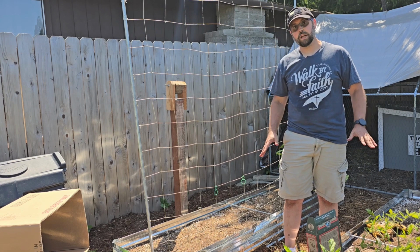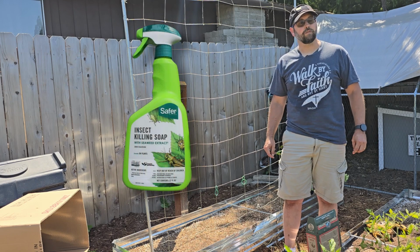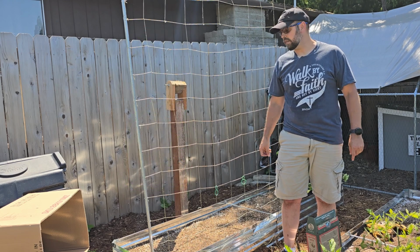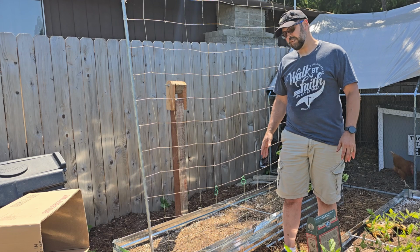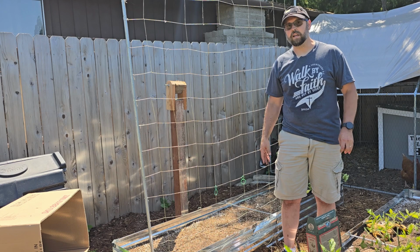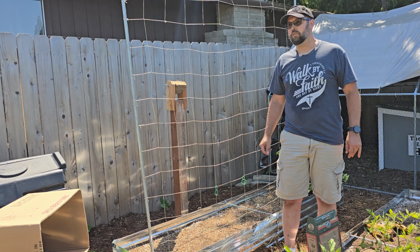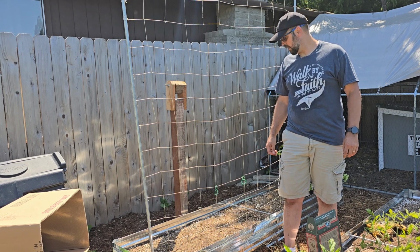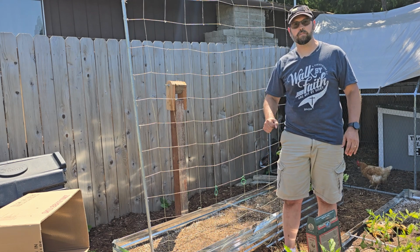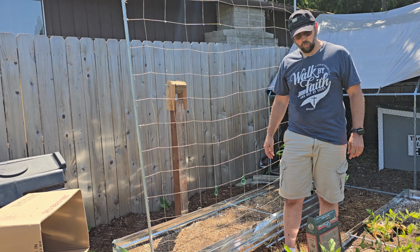If you have to use some sprays, I highly recommend using an organic type, maybe a safer brand spray for aphids, depending on what you have. I usually don't have a problem here in Southern Oregon with my tomato plants or even my cucumbers so much. I haven't had a lot of problem with zucchinis, with the squash bugs basically. I really kind of have a bad problem with that, and maybe some ants. But I'm actually pretty lucky here. I don't really have too many pests to deal with. I've had some aphids, and with insecticidal soap you can use it, or you can just blast them off with a hose, and it's really easy to get rid of aphids. But using netting is going to be number one.